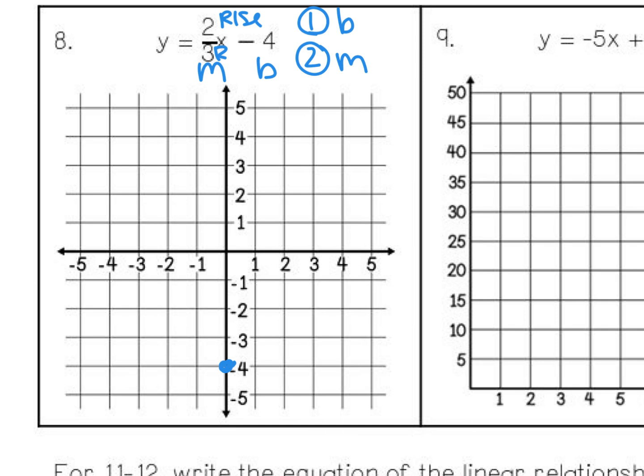Rise over run. So am I going to go up? How many? 2 and over? 1, 2, 3. You can keep that pattern going if you wanted more than 2 dots. But really, we only need 2 dots. And there's our line. It is increasing. We can check this in the calculator by graphing to make sure it matches our picture. All right, shall we try another one?